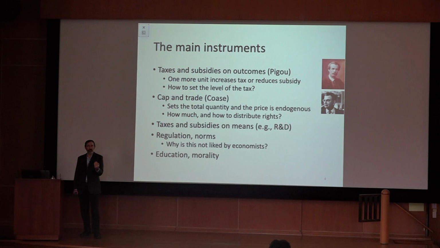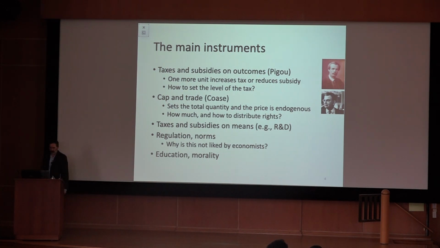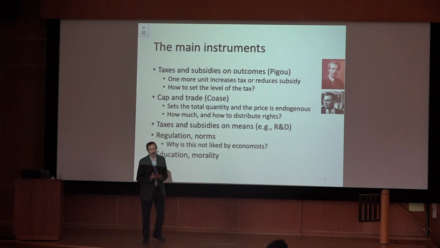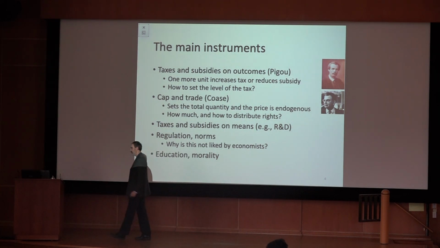So what counts in this kind of computation is always at the margin, okay? So that's why it's not so much whether it's a tax or a subsidy. What matters is what you pay on the extra unit. So you have to pay something on it, and it can be a tax or it can be a reduction in a subsidy. So when you use this instrument, the key, difficult question is what is the right level of these taxes and subsidies, right? What is the level at the margin, again?